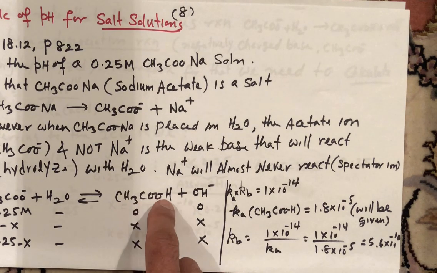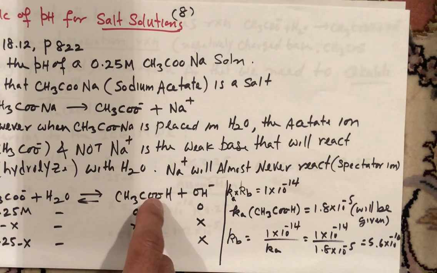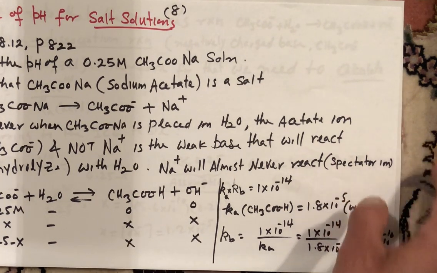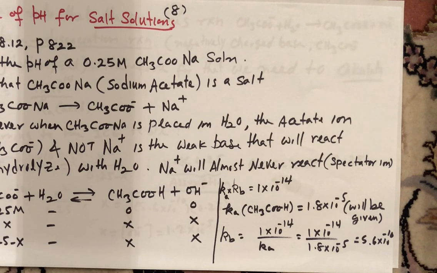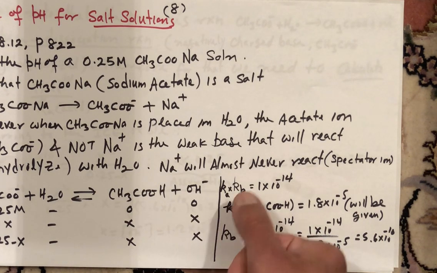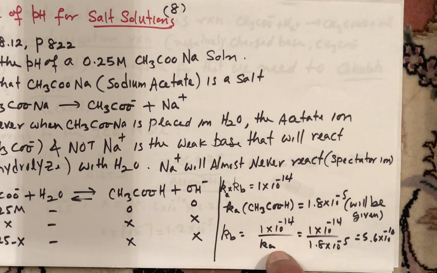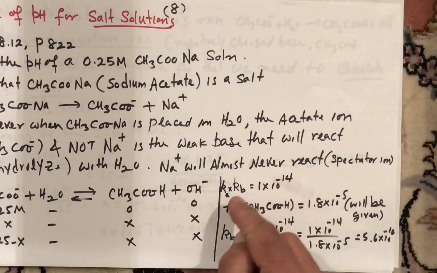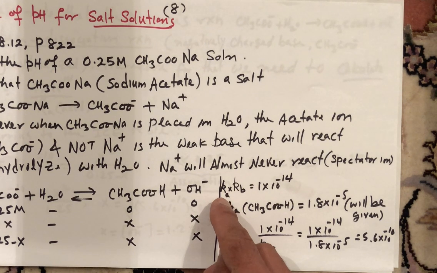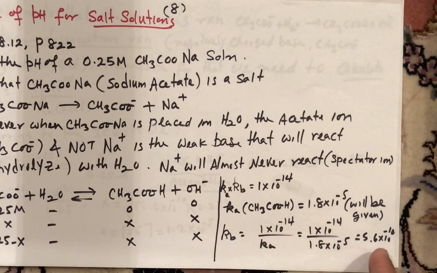Okay, so CH3COOH and CH3COO minus are the conjugate acid-base pair, which we already defined in part 1 of this video. The Ka for the acid is given to us, 1.8 times 10 to the negative 5, and therefore the Kb is simply 1 times 10 to the negative 14 divided by that number, which gives you 5.6 times 10 to the negative 10. So I'm using this formula, which you need to memorize, with the emphasis on the fact that the Ka will be given to you. So therefore, you can easily calculate Kb. Okay, so what do you do with that Kb?